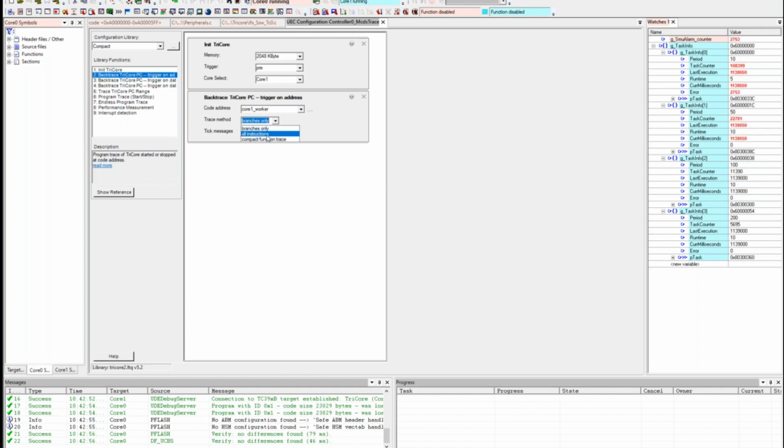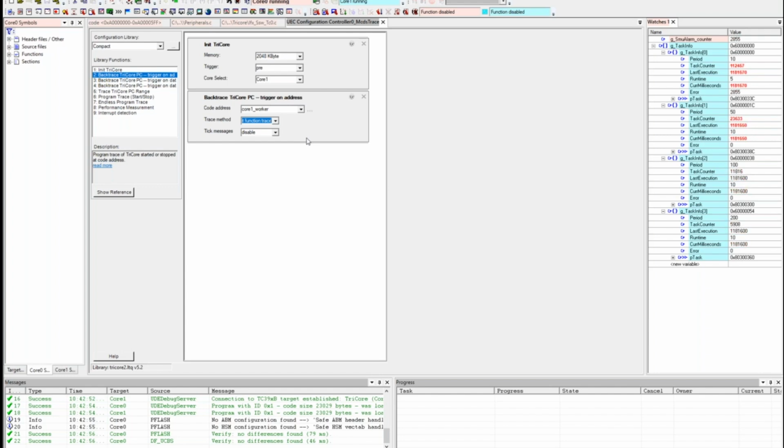Then we have also all instructions, which consumes a lot of trace memory because you can record everything. That means all the executed instructions, also the instructions that are not changing the sequential program flow. And then we have a nice feature in the AURIX, which is the compact function trace, which only traces calls and returns. And this saves a lot of trace memory, and I decided to use this in our example. But there is a big but and a big limitation of that.